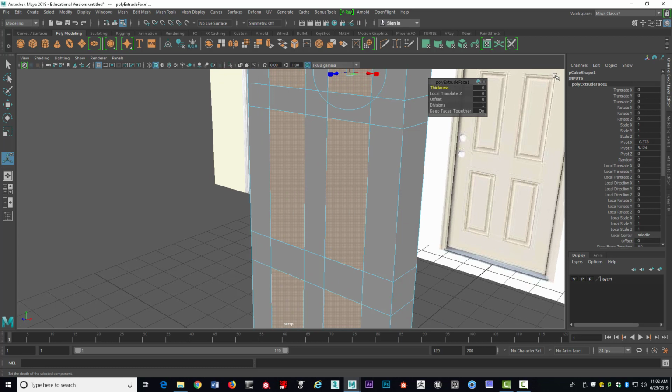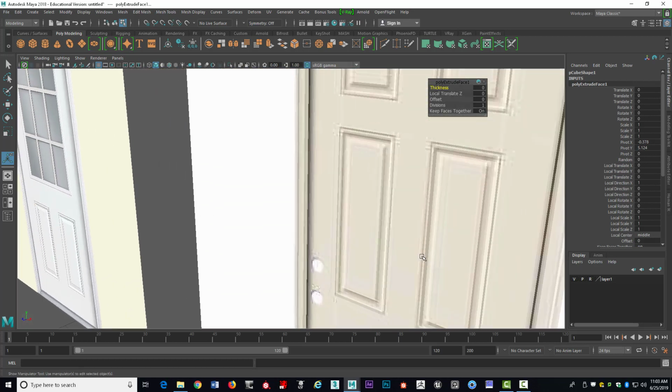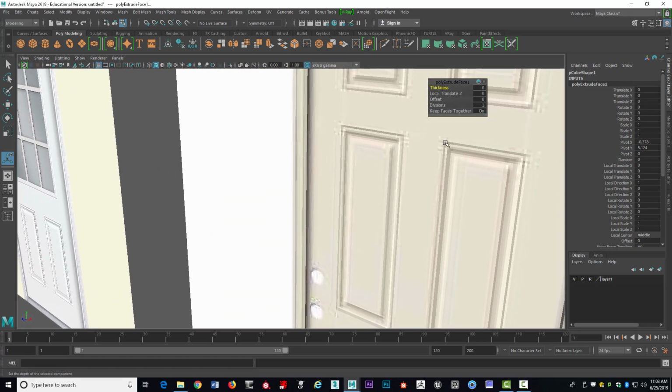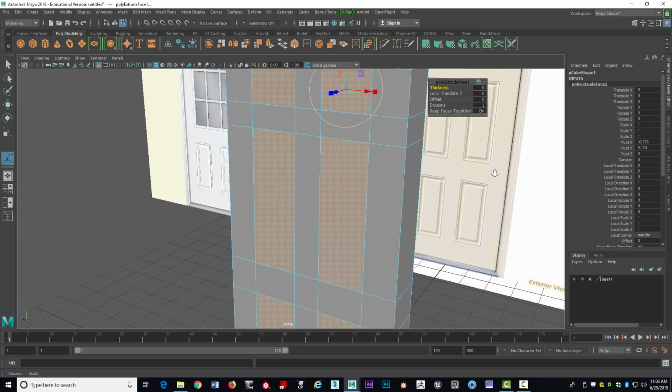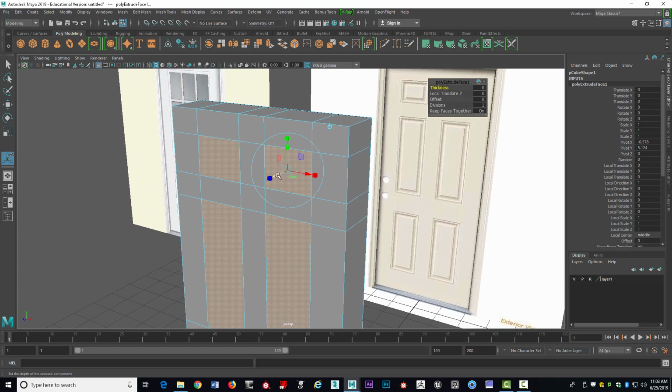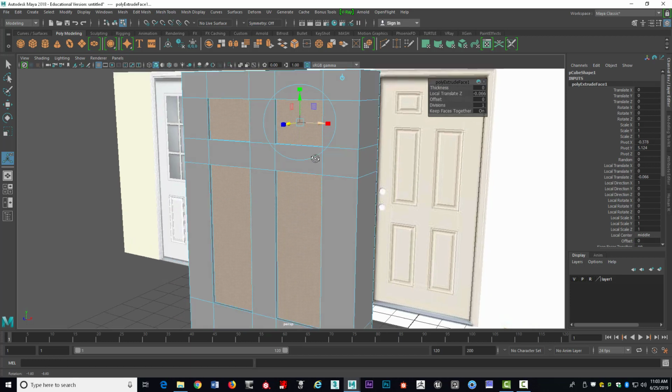So you can see the first thing, I know I've extruded a lot of doors. Even though it's hard to see here on this image, it's pushed in first and then brought in, pushed in and then brought in and then moved out again. How do I know that? I just modeled a lot of doors. So I'm going to push it in. Okay, got it pushed in. All right, so pushing it in.